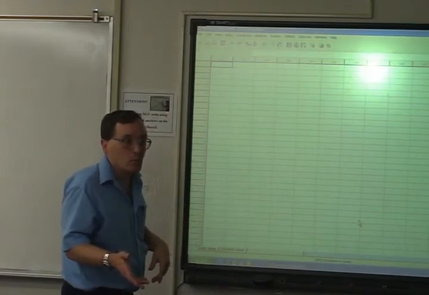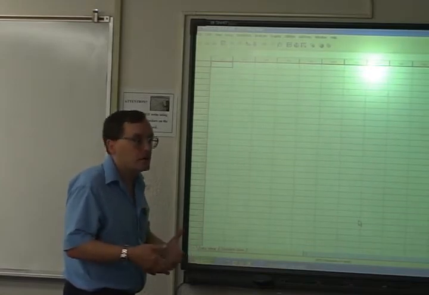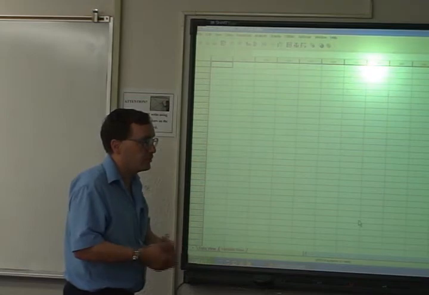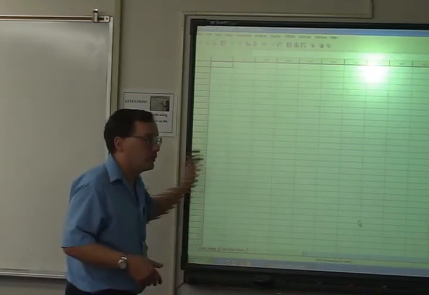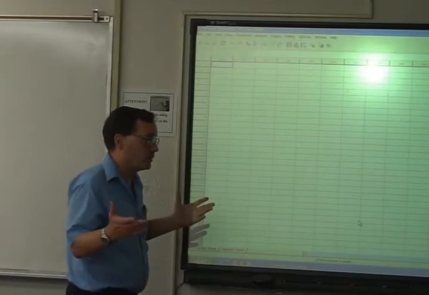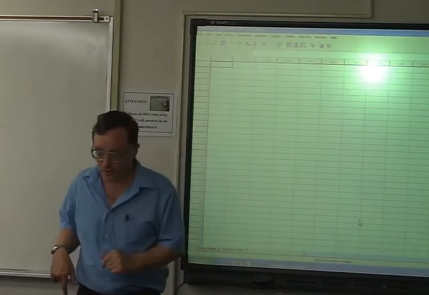That way you can go back and check on any particular survey or any particular person's entry that you're interested in. So as a general rule, even if you have other variables that you're interested in, make your first variable subject number or object number or whatever it is. That helps you keep track of what's going on.